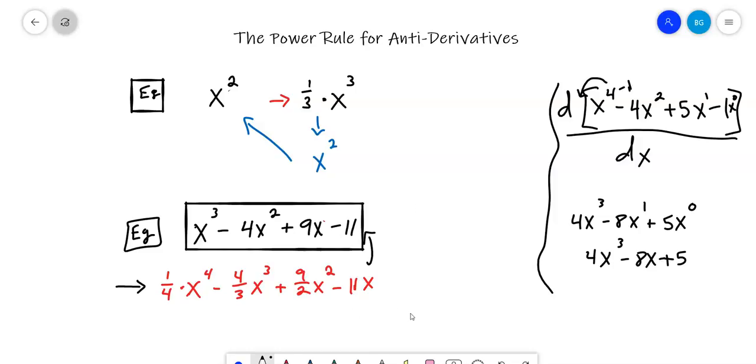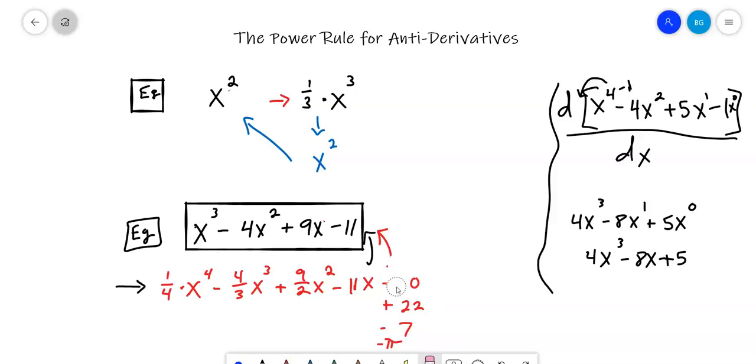Like what you see in red definitely is a possibility. But also notice that, what if I would have had a constant on the end of this? What if this would have been like plus 10? If I would differentiate this, wouldn't I still get what was in the black box? Because remember, constants drop off anyway when you differentiate. So I could have also had plus 22. I could have had minus 7. I could have had minus pi. Any constant goes away. It will not show up after we differentiate. It's impossible to tell if there was a constant there or not.